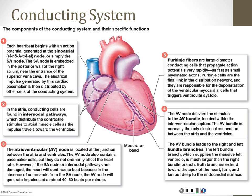And then the fourth thing we need is cells contract at once. So the heart is made up of thousands or tens of thousands of cardiac cells. And to have atria contract and ventricles contract, those cells kind of need to contract at the same time, right? Otherwise, if you've got one group of cells contracting and another group of cells relaxing, they're just going to push on each other. They're not going to push on the blood in the ventricle.